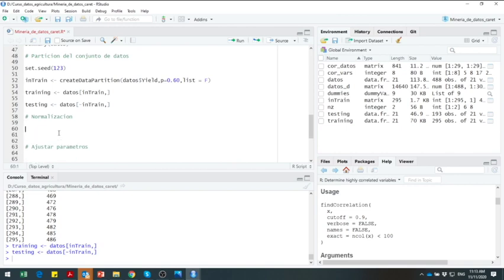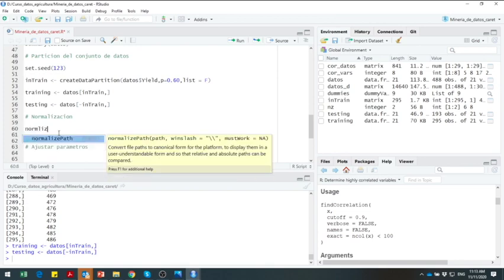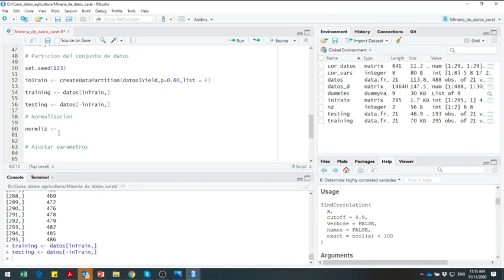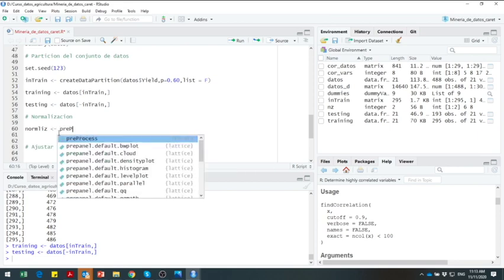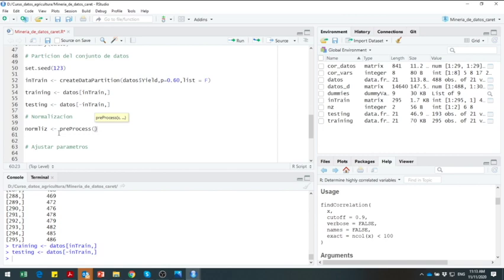So in order to do that normalization process, it's just as we did the dummification process, where we build a model. So we can do it here. We write normalization.